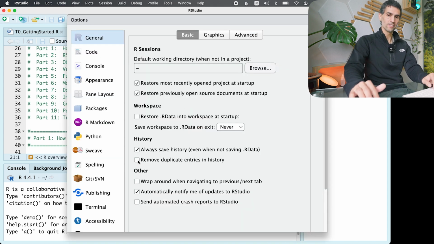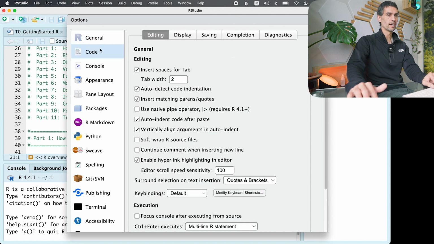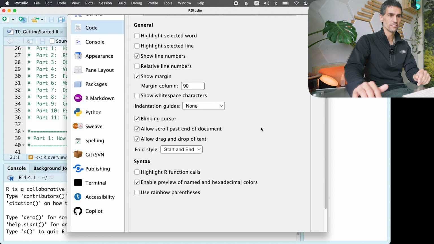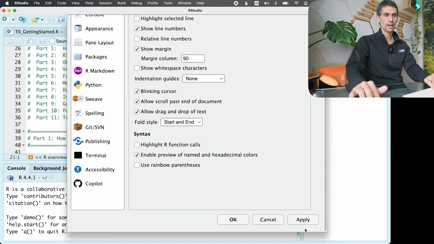Then there are lots of things that you can set up here, but we will just go to Code on the left, and then click the Display tab, and check this box that says Show Margin, and then set your margin column to 90. Then you will have that vertical line show in the same place that I do. Scroll down and make sure that you hit Apply to make that change take place.